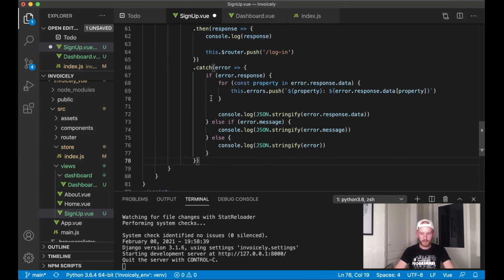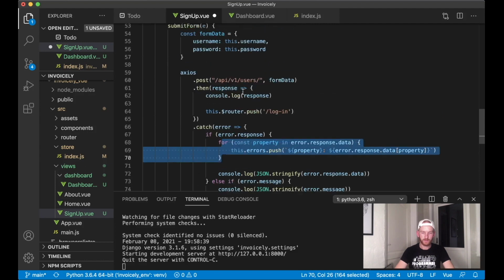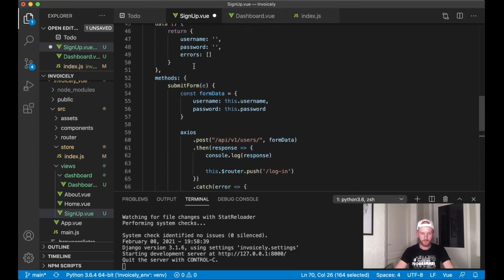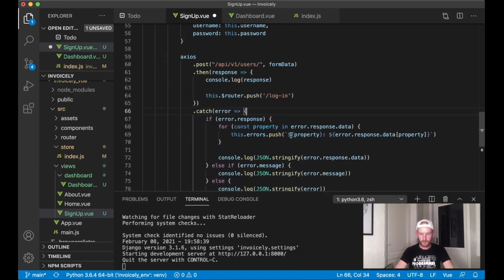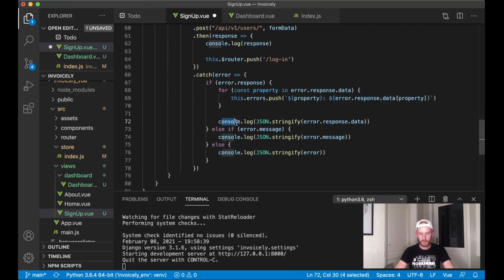And then I add a little code block for catching errors. So it's a catch error, and if the error has the property called response, we add this to the this.errors array we get from up here, with the property which field the errors come from, and then the message. And we also console log it so we can see it there.